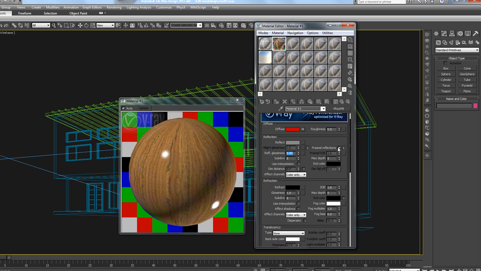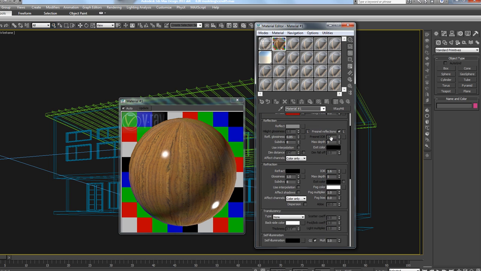You can use that check for most materials because it's more physically accurate, but if you're doing something like a chrome or a mirror or something that really reflects a lot, if you uncheck this, you'll see how reflective that is now. That's not physically accurate, but sometimes you want it to be like that. So for this wood, we'll just leave that on. If I was doing a chrome material or something, or really reflective metal, then I would probably just turn that off.